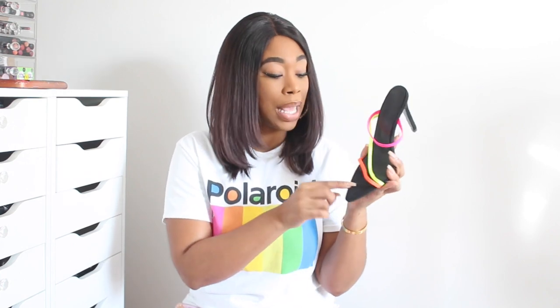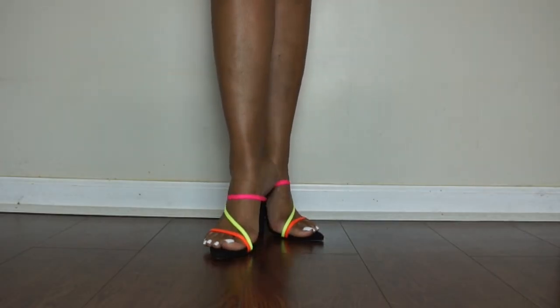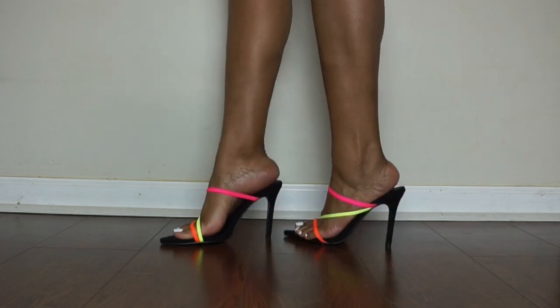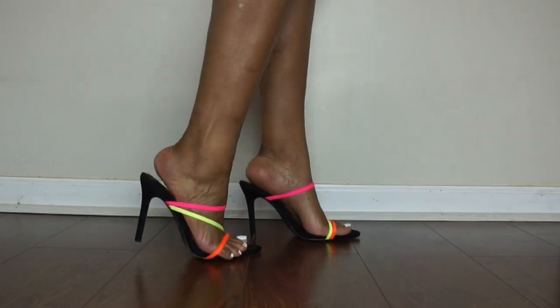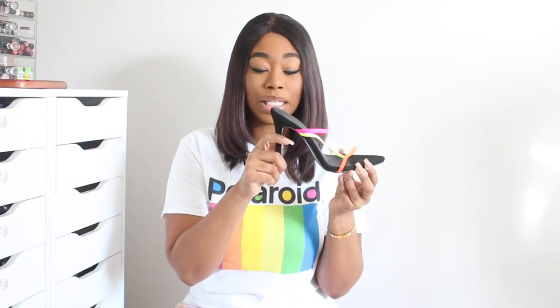Since we're still talking about neon, I want to show you guys this stiletto heel that I got — very on trend. It has the pointed toe in the front and neon colors as well. We have orange, neon green, and hot pink. I love this strap. This can go with a little black dress or any of the colors on the shoe. I really like it because it has the pointed toe, which is on trend, and it's a black stiletto. The pop of color really sets the shoe off and I really had to have this one, so in the cart it went.